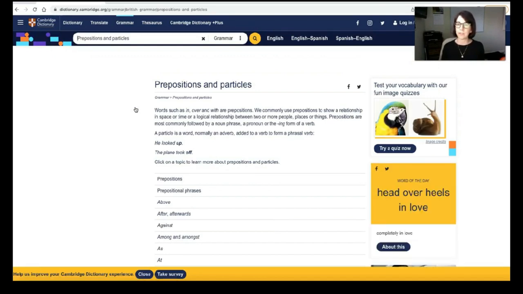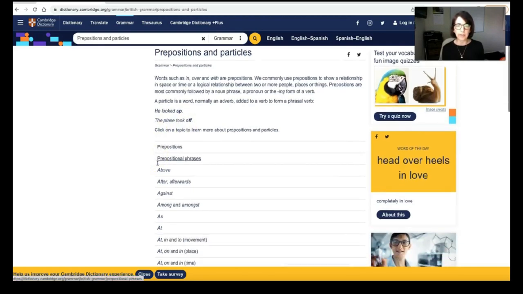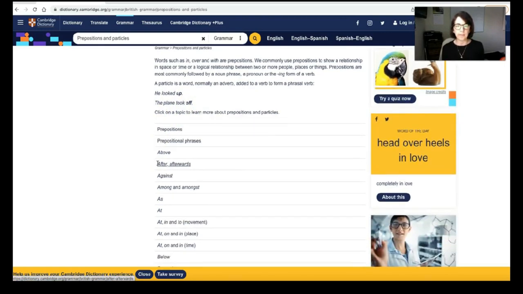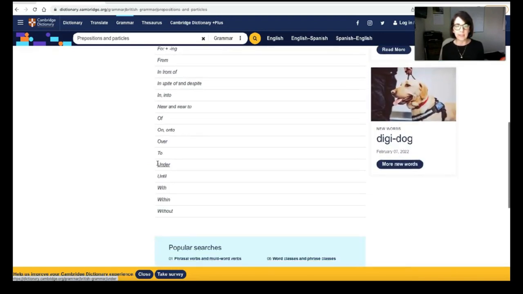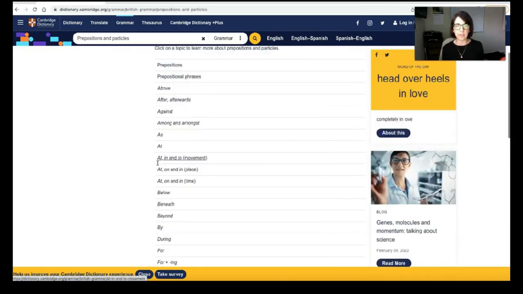So it tells us that words such as in, over, and with are prepositions, and we often use them as a particle, like looked up or the plane took off. And then we have a lot of related information about prepositions and particles.